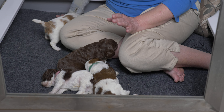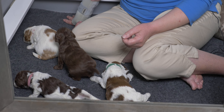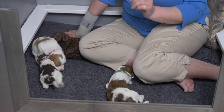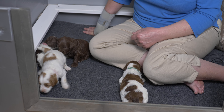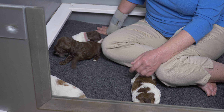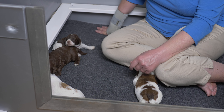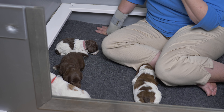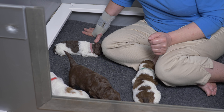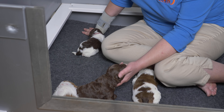Bernadette jumped out, and that's because the puppies are at an age where she feels comfortable with them spending more time on their own. She has a bed in here, can see and hear the puppies, and is right there if they ask for her, but she is starting to ignore their requests more and more. These puppies are getting really close to being able to eat solid food, and because Bernadette seems quite anxious to wean them, we will probably start them on some solid food in the next half week or so — depending on how they're doing with the kennel cough. Lapping can aggravate the throat area and cause more coughing, so we'll let them be our guide and use the milking station to support them 100%.